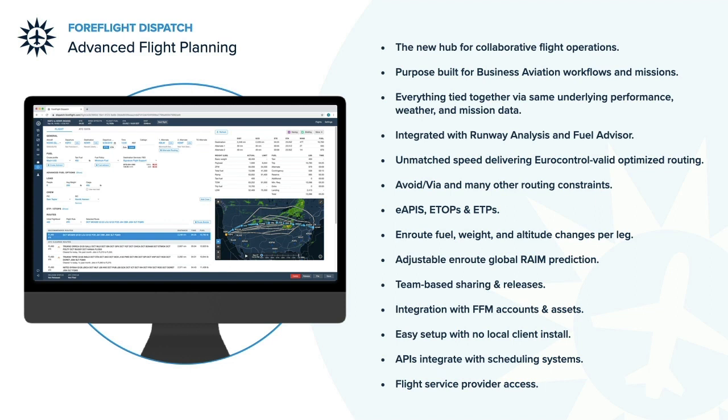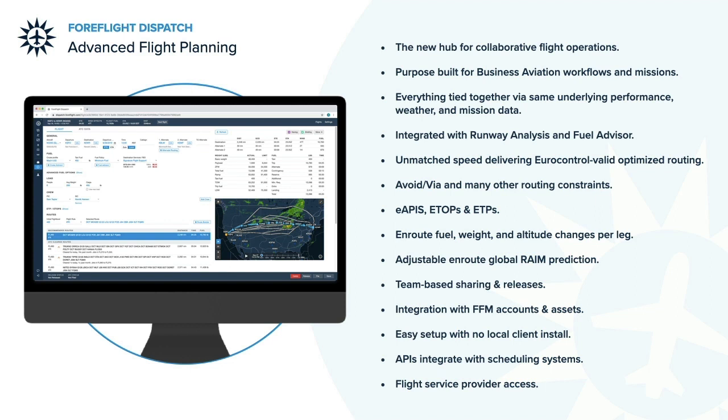One of the great capabilities that Dispatch supports is route constraints. Some of those are avoid and via. So you can say you want to avoid a specific waypoint or go via a waypoint. You can also do oceanic tracks. You can avoid FIRs. And what that does is it essentially guides the recommended route in how it determines the most optimized route. So for example, if you're flying into the Middle East and you want to make sure you're avoiding Iranian airspace, you can avoid that entire FIR, and then Dispatch will generate a route that avoids it. And so it's very, very flexible in allowing you to kind of gently direct it in how you want it to be optimized without you having to go in and actually plan out that flight waypoint by waypoint.